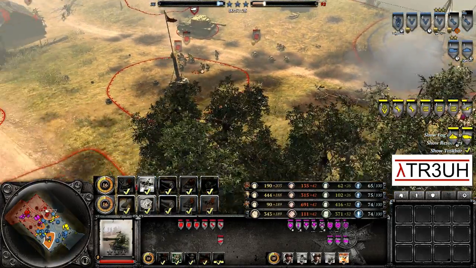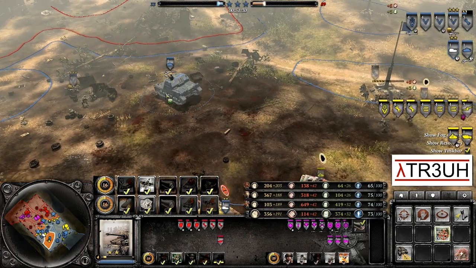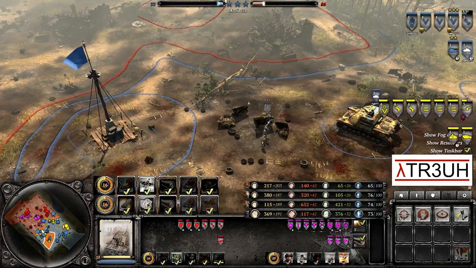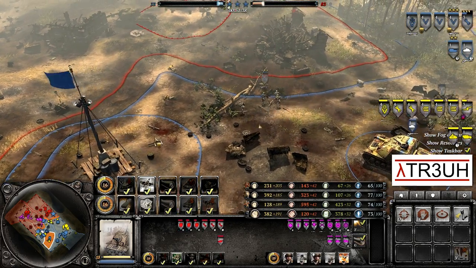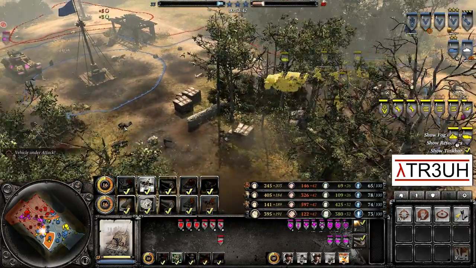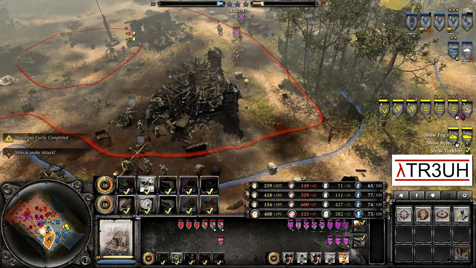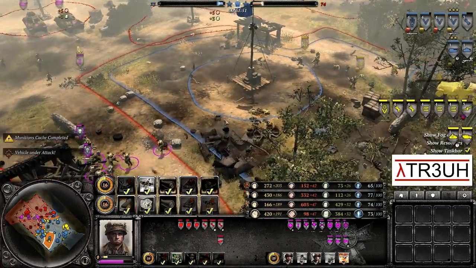But yeah, the Elephant is on the other side of the map, so it's going to be kind of hard. But the combination of the Elephant and the Brumbar have very easily secured the left-hand side flank for the Axis. In fact, the Soviet forces have been brought down to 80 points. They're currently triple capped, and if they don't do anything about that soon, the Allied forces are going to lose.